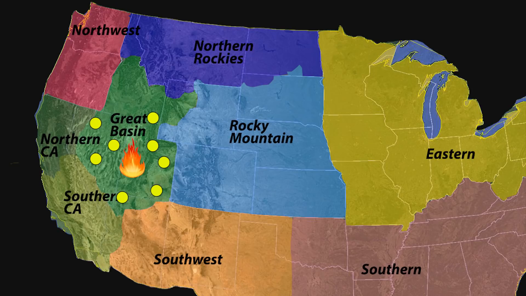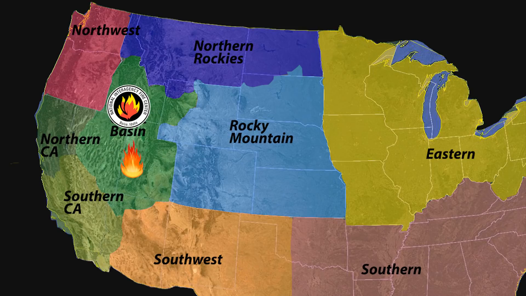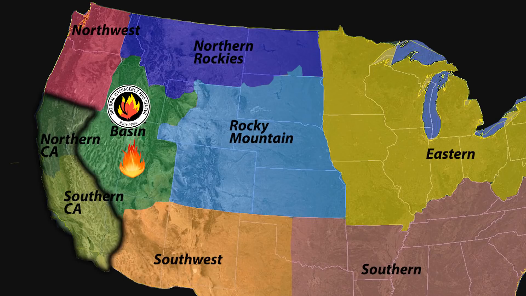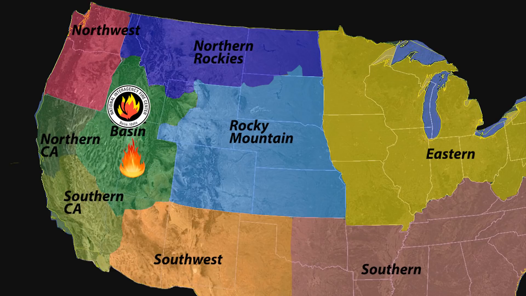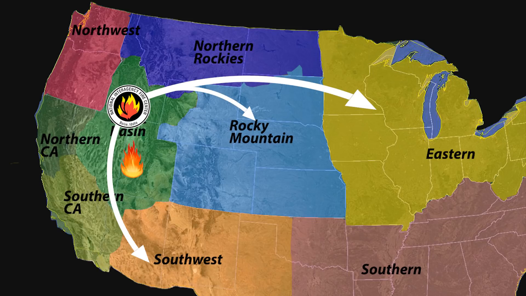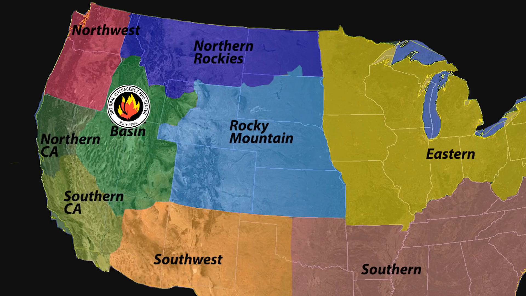When you place the order and can't fill it locally or from neighbors, it comes to the GAC. The GAC reaches out to all dispatch centers within it, and if it still can't be found, it goes to NIC. NIC then decides — for example, California may be closest to the Great Basin, but if they're at Preparedness Level 5, NIC won't pull resources away from them. They'll go to an area that's not busy, such as Rocky Mountain, Southwest, Eastern Area, or Southern Area. That's how it flows through the system.